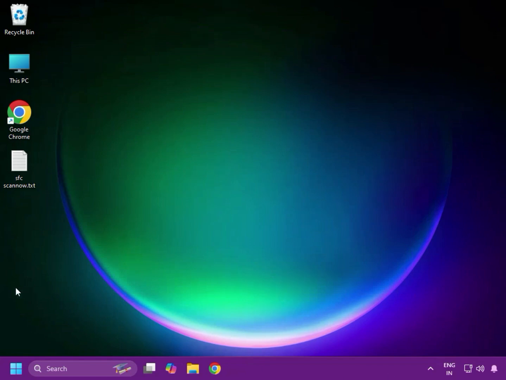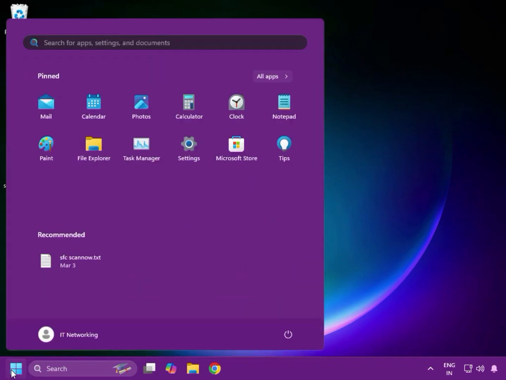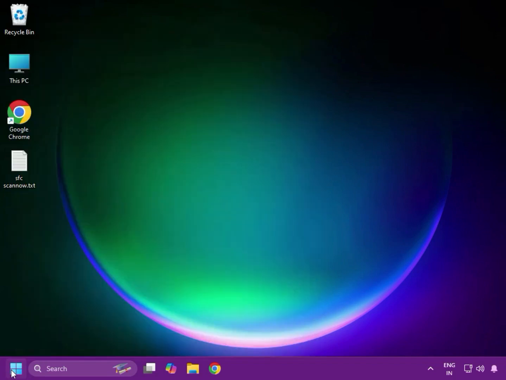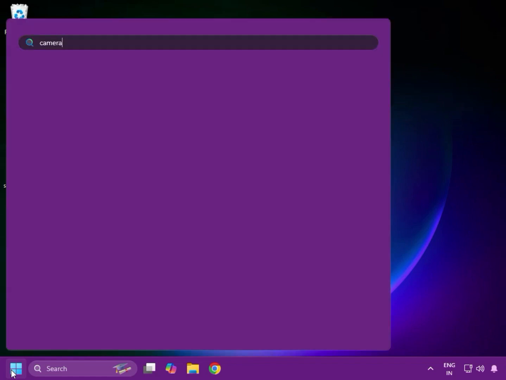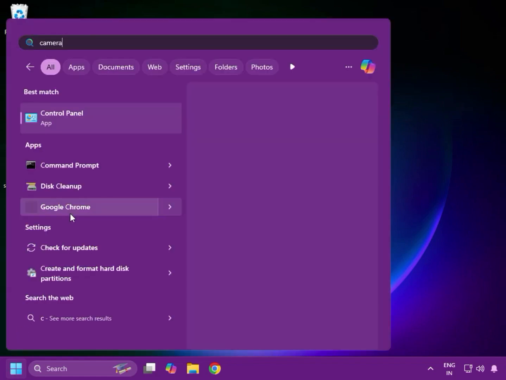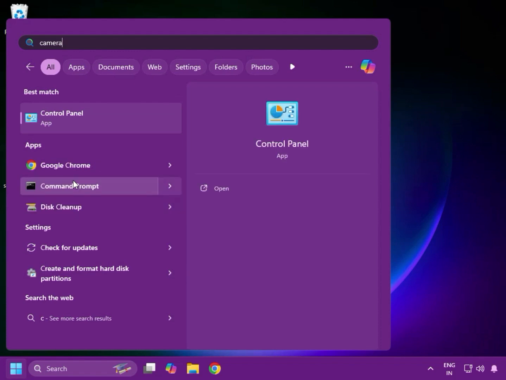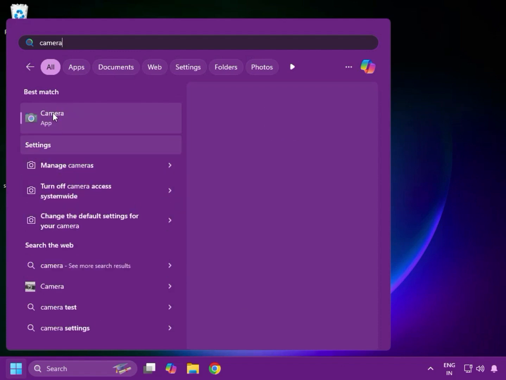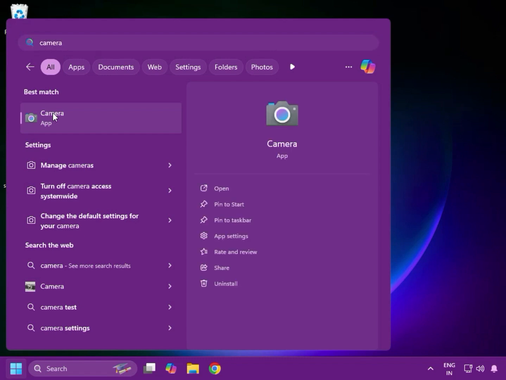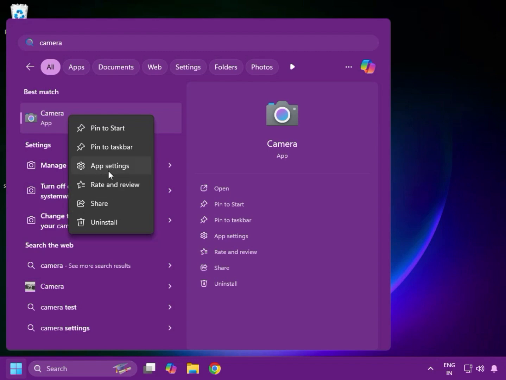Then guys, next, reset, reinstall the camera app. You just click to icon and type camera, then select, right click, then guys click to app settings.